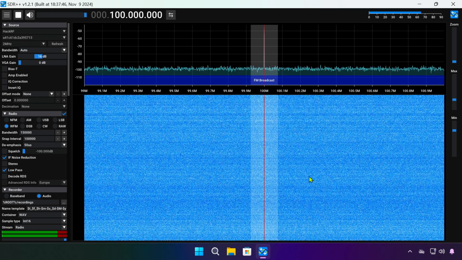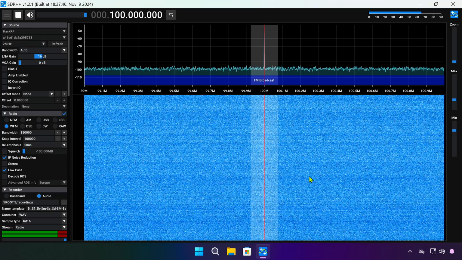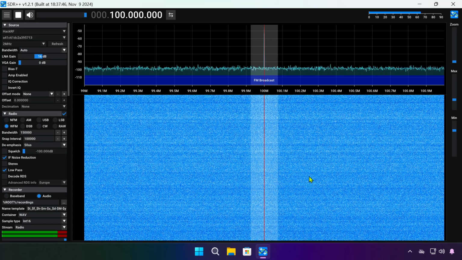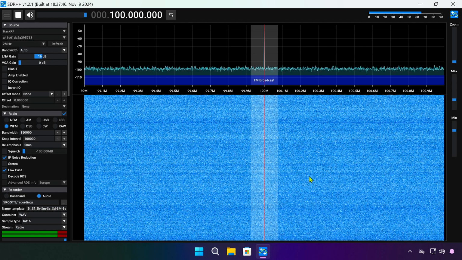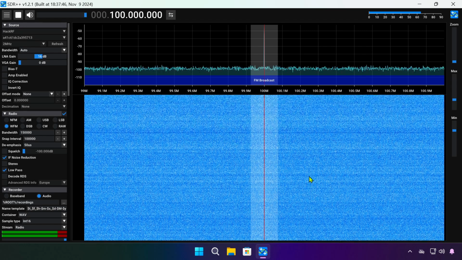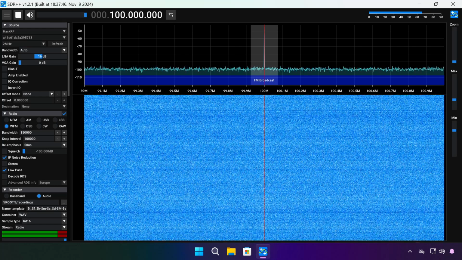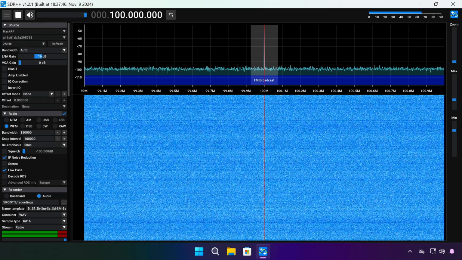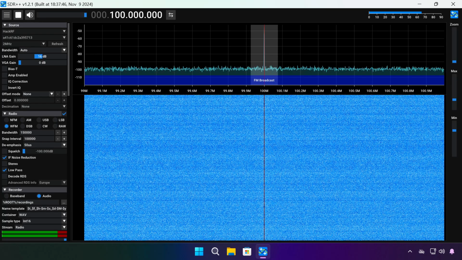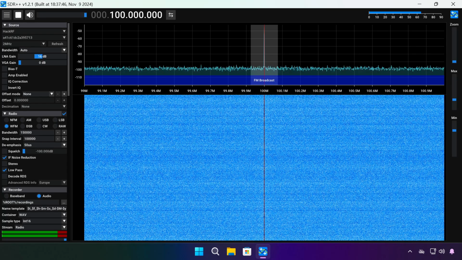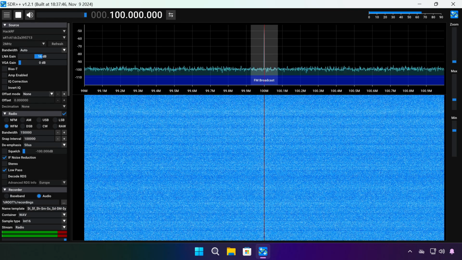Advanced SDR receivers may allow you to specify parameters like attack and decay times, giving you greater control over how quickly automatic gain control responds to changes in signal strength. Keep in mind that enabling AGC often disables manual gain control. So choose the mode that best suits your use case: AGC for dynamic environments and manual gain for precise tuning.